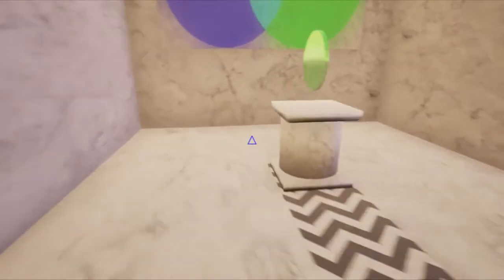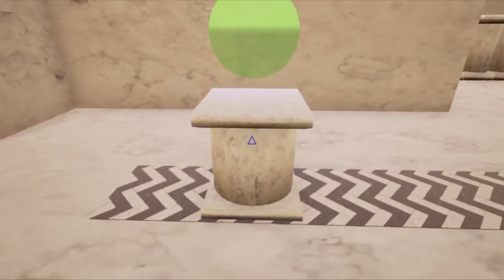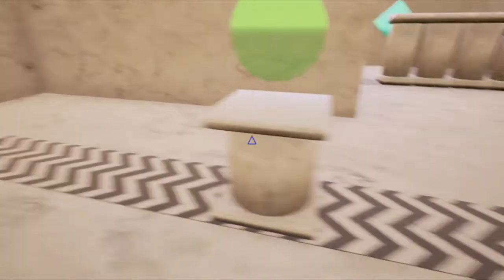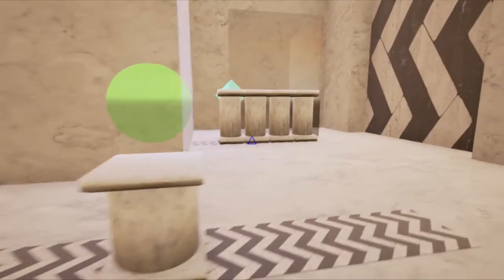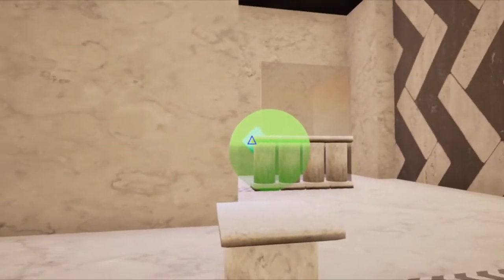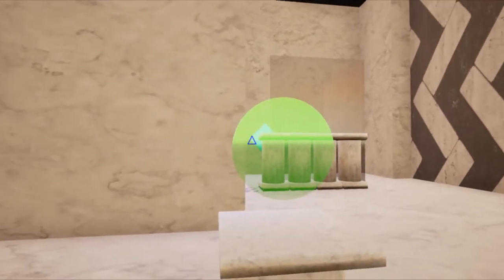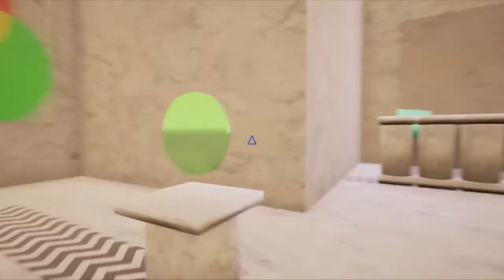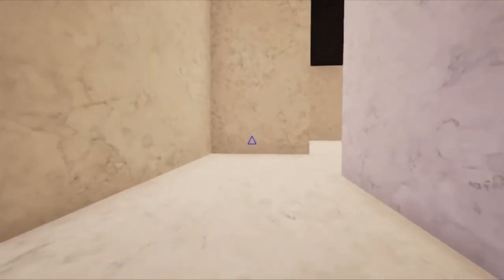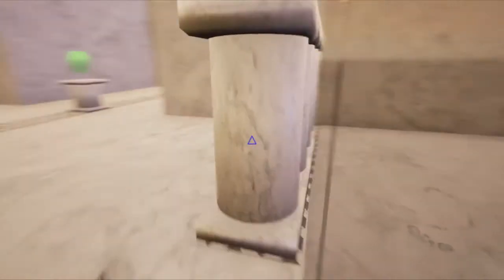And there's also one of these columns here that's holding the filter. If we line this up just right, we can hit that cyan switch through, missed, through the green lens, which opens this next door. Remember, we couldn't have just shot it straight through here because the glass blocks the laser.